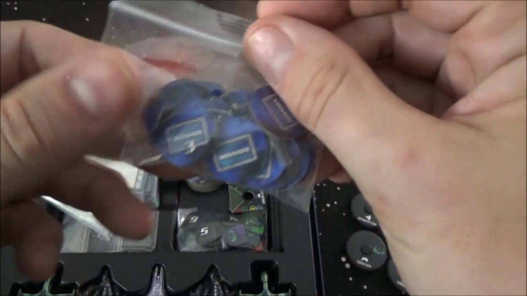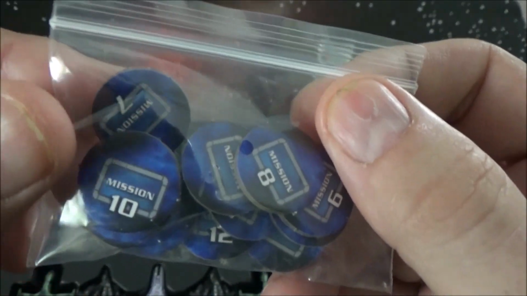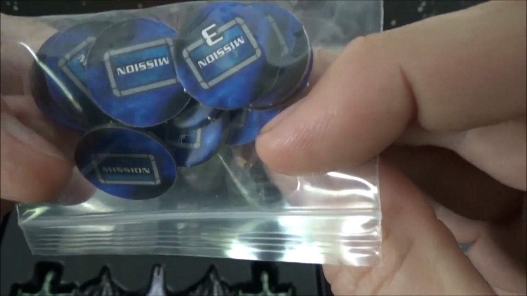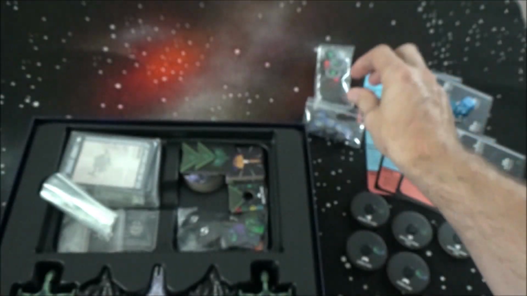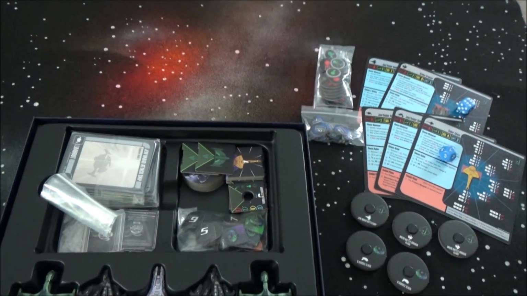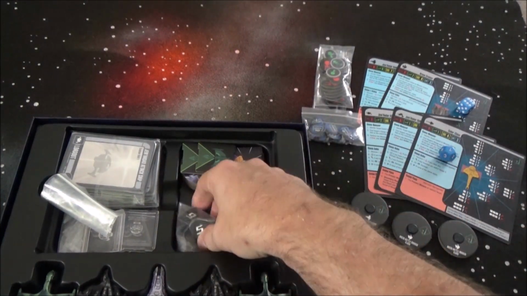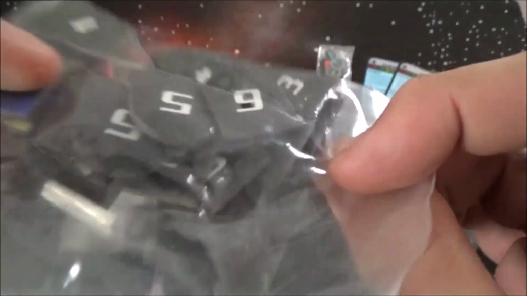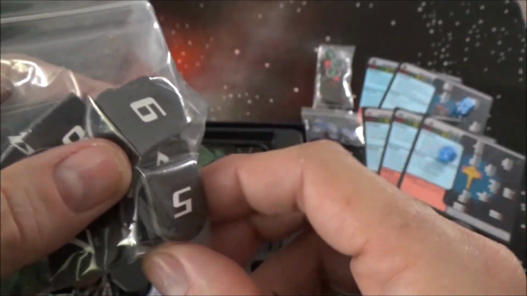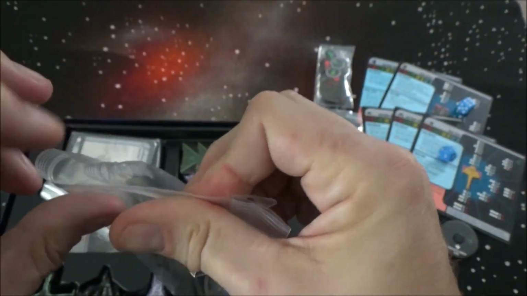Got our mission tokens here, and I do like in Alliance, these mission tokens are actually numbered 1 to 12. Other than that, they're the exact same mission tokens. They just put numbers on them. Maybe the original ones had numbers and I'm just not remembering it. I don't think the original, maybe the second edition. Then we've got our captain tokens. These are numbered 1 to 12. They are different on the different sides, which I didn't notice the first time I looked at these.